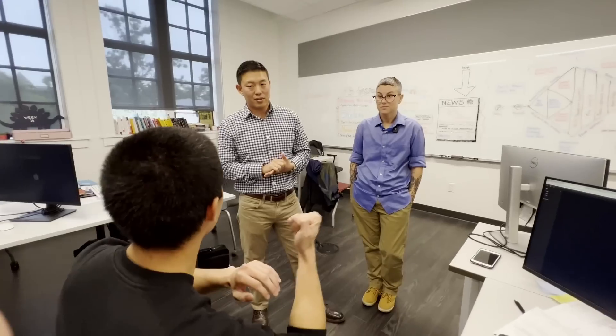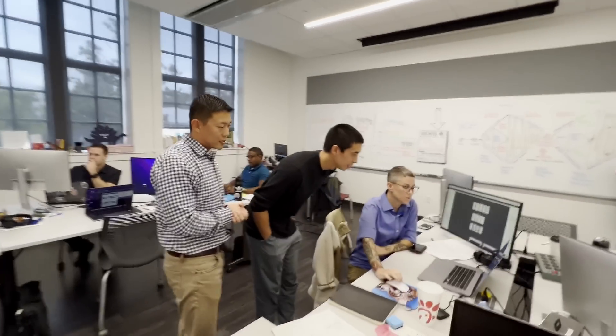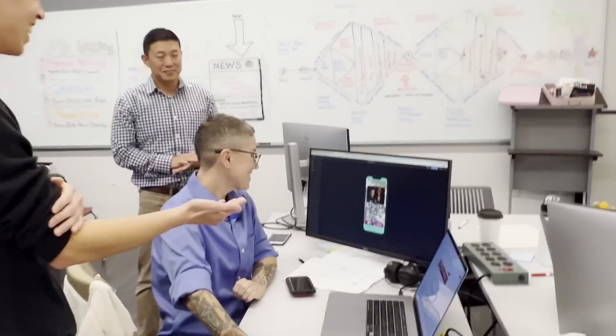Everyone here has a unique army background but not necessarily a technical design or development background — so how did they become so competent at their technical roles? It turns out another secret ingredient is investing into each and every soldier by offering a crash course with two tracks: one for design and product managers, and one for software engineering. I love the vibes of this classroom setting because even though these soldiers are put through an intense 14-week program to become full-time designers and coders, they also have an incredible support system from day one. In the beginning it was rough — you're going to end up in a pit at some point, just lean on each other and you'll get through it. During the 14-week crash course, soldiers are given lectures by professors as well as industry leaders, and they put pen to paper as quickly as possible — this whole first project was done in about a week.